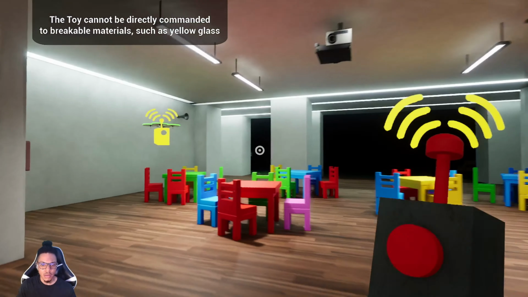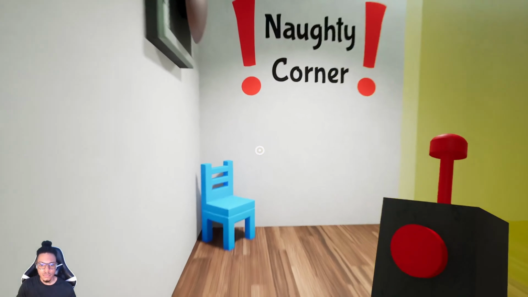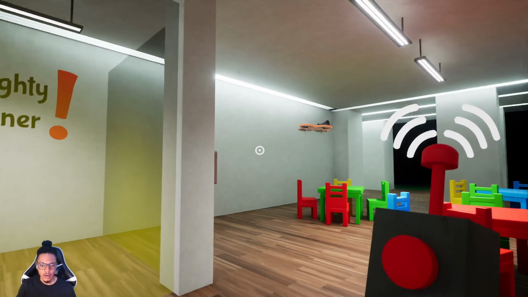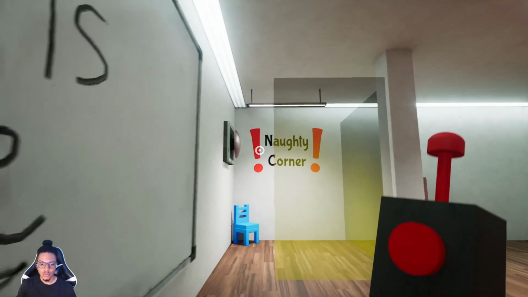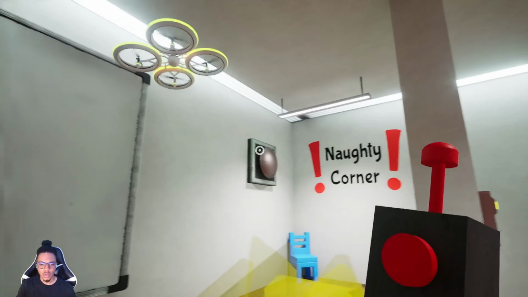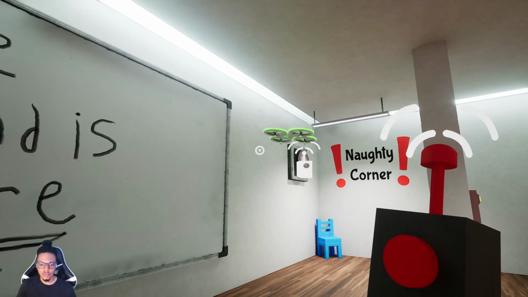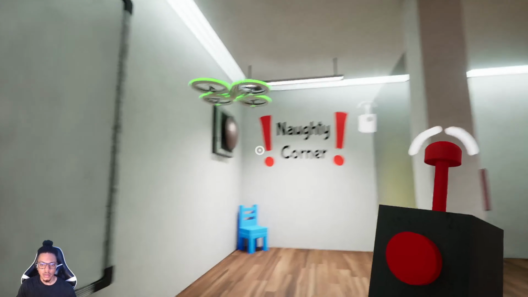Alright. Teleport you here. It says naughty corner. Let's move you right here. And over here. Oh, you could have been broke that. Hit that then. Yeah, I knew you wasn't gonna hit it. Okay. Go right here.